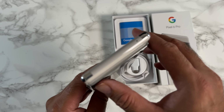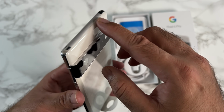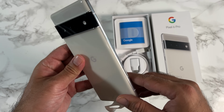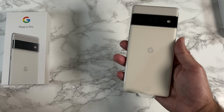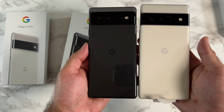and just in between the top you have this plastic white strip. I'm not sure if that is a design element or if that was required, but maybe a metal trim going all the way around would have been nicer. And this is the Pro version, and no doubt it does feel slightly bigger than the standard 6, which I am going to bring in very quickly just to do a side by side.